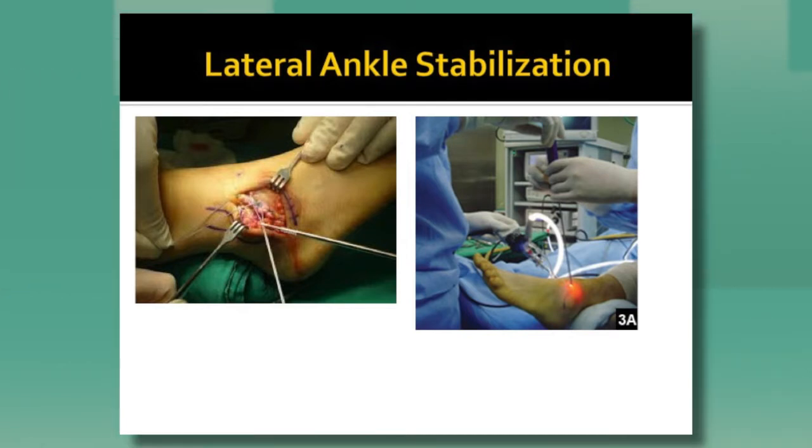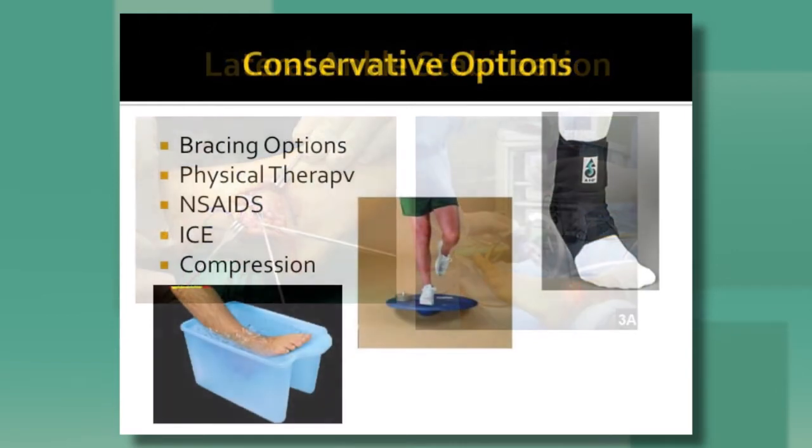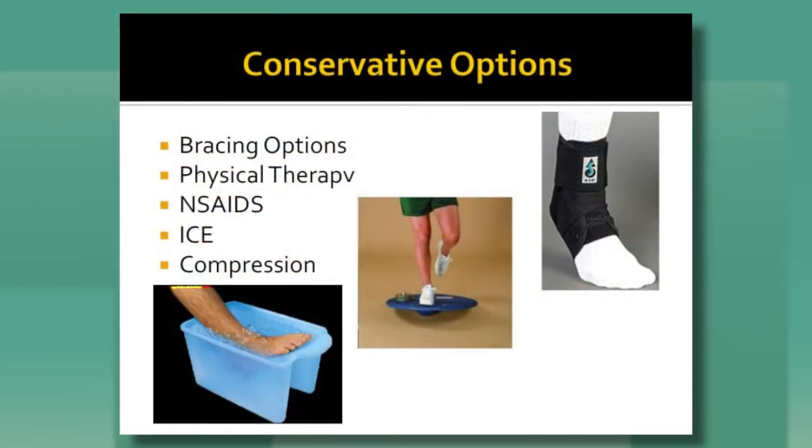Another technique that has started to emerge is what's called an arthroscopic repair or arthroscopic Brostrom procedure, where you are basically performing the same procedure as the open procedure through an ankle scope, where it's minimally invasive and there is less recovery time. Again, conservative treatment options for inversion ankle sprains is generally the most accepted practice for 90% of people, okay? Physical therapy is probably the best way to rehab an injured ankle.